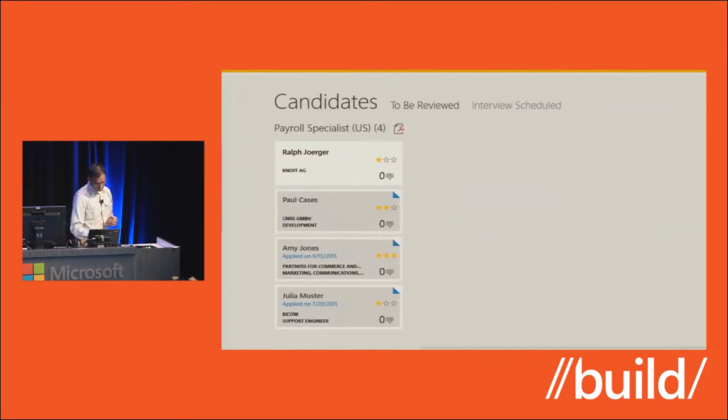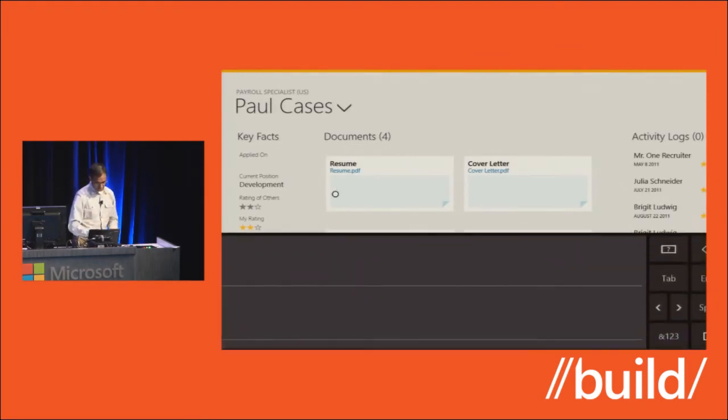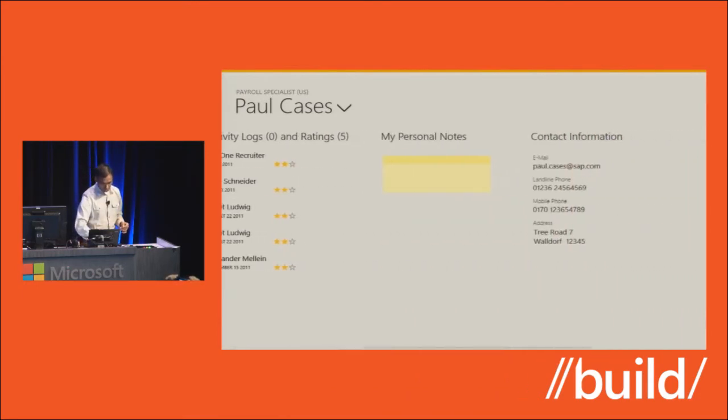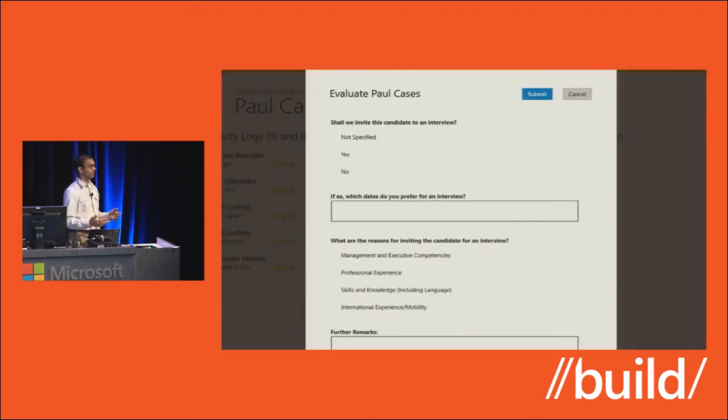So in this case, for example, as a recruiter, these are the candidates that I have to go and review. I can click on any one of them. I can see their resumes. I can click on it, and this will open the PDF document. So it opened in my desktop mode, but I can continue here forward. I can also take actions, such as rating this candidate as appropriate, show on the map, just like the geolocation capabilities that you know of, or I can evaluate the candidate to add whatever data I want about him as part of the interview process.